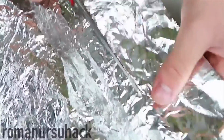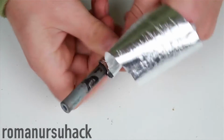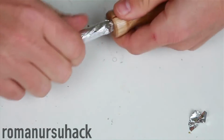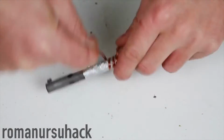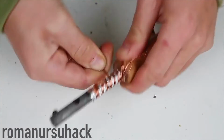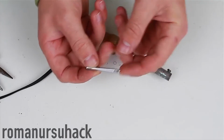In the end, let us cut a strip of foil, and we need to wrap it around the cooling holes of the soldering iron. Now we just need to tightly wrap the copper wire around the foil. And lastly, we need to insert the piece of antenna instead of the soldering tip.